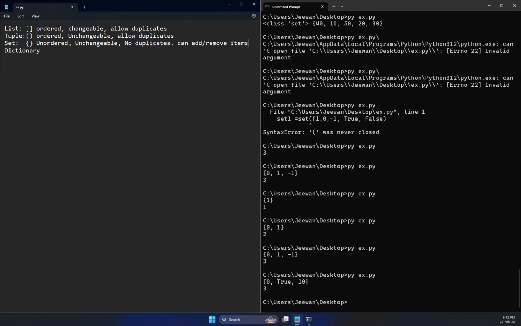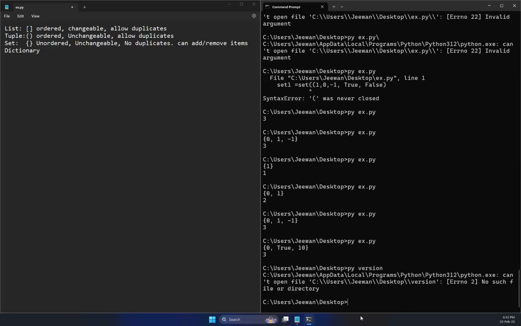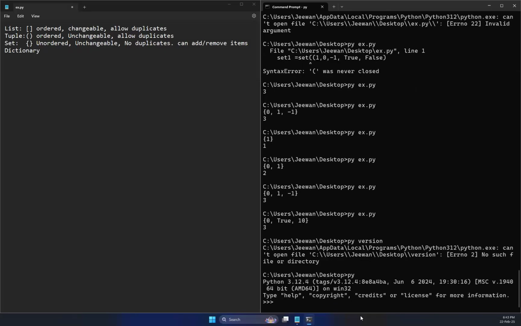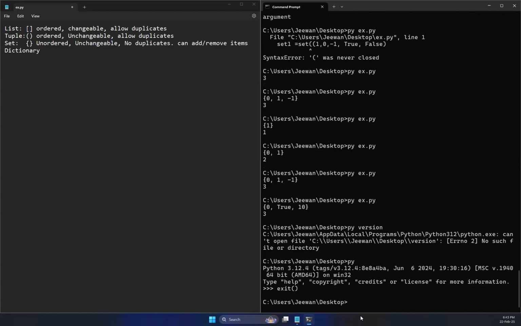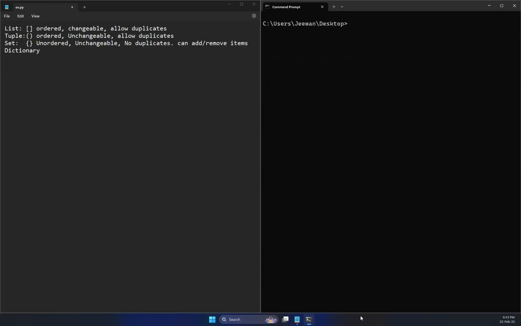Now what we are talking about here is ordered. The Python version we are using, py version, it would display 3.12, yes. After 3.7, Python dictionaries are ordered. Therefore, now Python dictionaries are ordered.